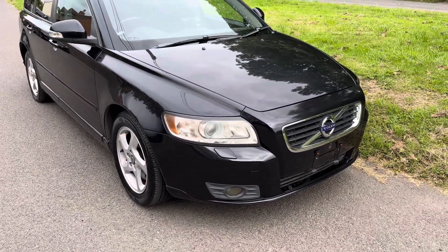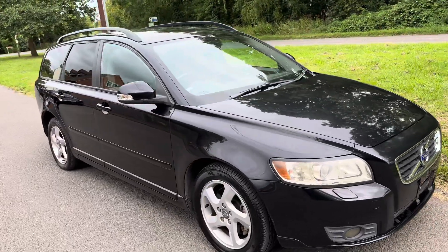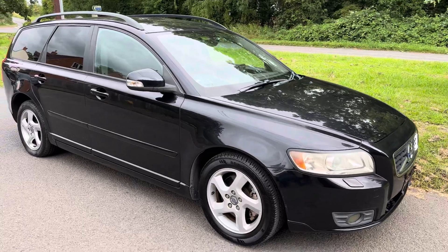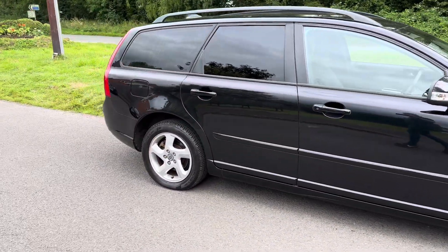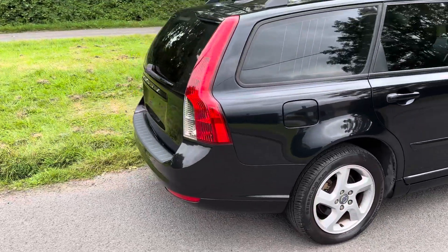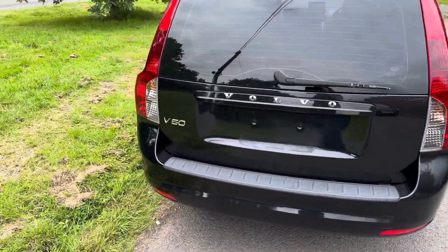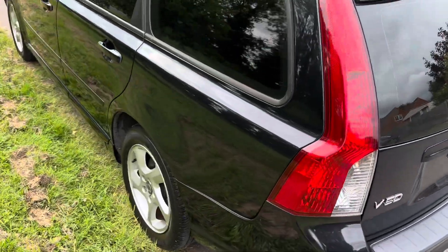Good afternoon, it's Graeme at Horton Cars. Today we've got a lovely little Volvo V50 2.0-litre automatic petrol. Japanese import with 66,000 kilometres, which I'm going to guess is around about 45,000 miles. It's in beautiful condition — black with dark-tinted windows. Just an S model, but a very well cared for car with very low mileage. Very good value for money. What a super little car.